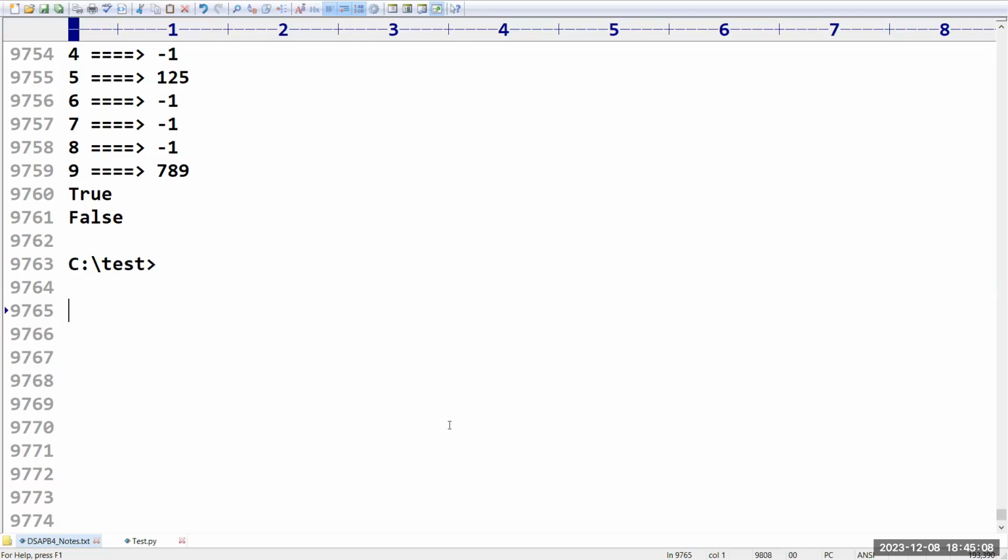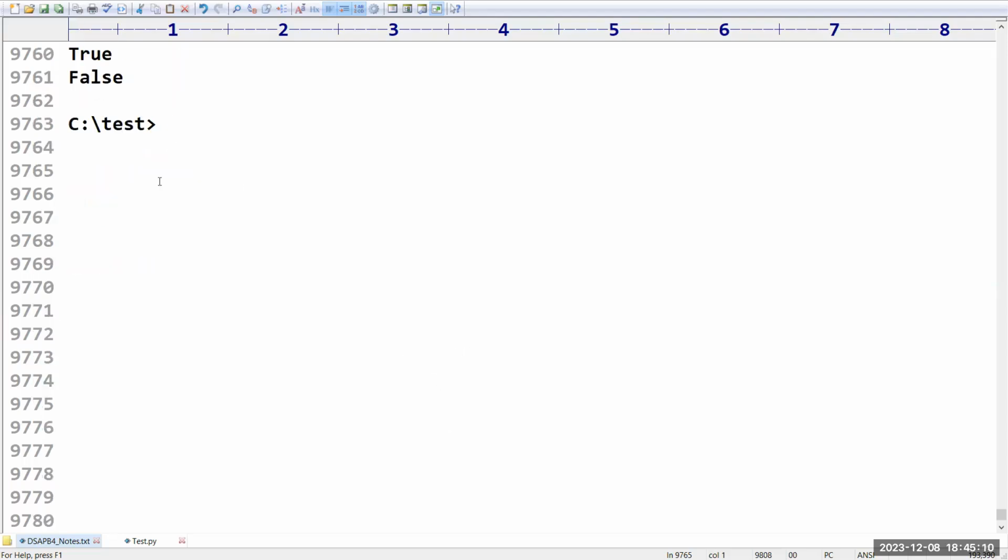Right. So the next thing we are going to talk about is a next level concept. There is one concept with the name collision. What is meant by collision?